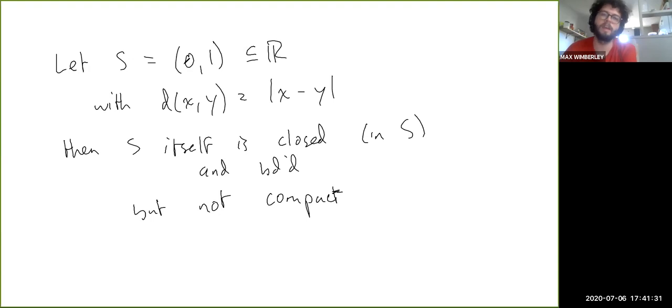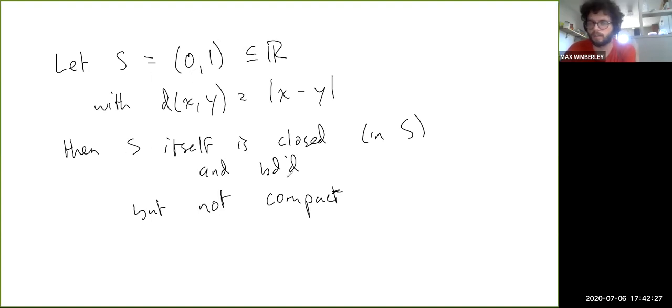For any metric space S, the set S itself as a subset of itself always has to be closed, because the empty set is always open, and S is the complement of the empty set in itself. S is closed in S, and it's bounded because the maximum distance between any two points here is 1. So it is closed and bounded, but it's not compact, because you can take an open cover, much like the one I drew in the picture in that lecture, of the interval 0, 1 that does not have a finite subcover. You can use that same open cover in S itself, and you'll end up with an open cover that has no finite subcover.